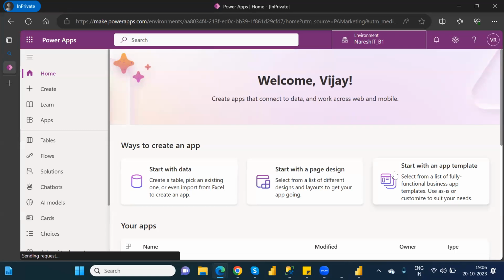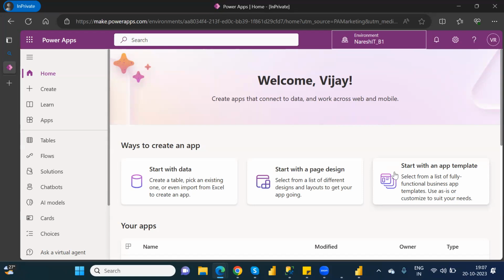If you did not create a database at that time, then in the Portal app you must create a database first. If you create a database at the time of creating the environment, then there is no need to create one again. That is the first important point.